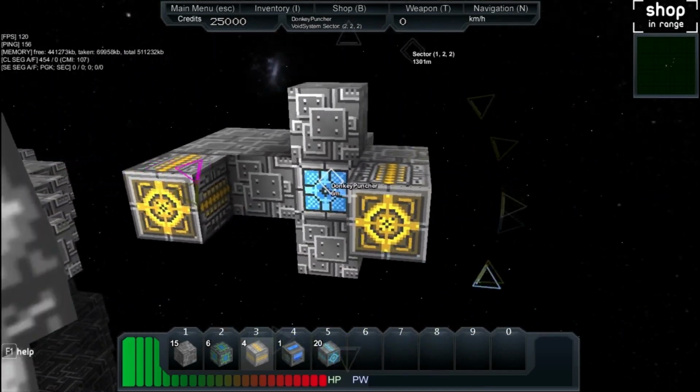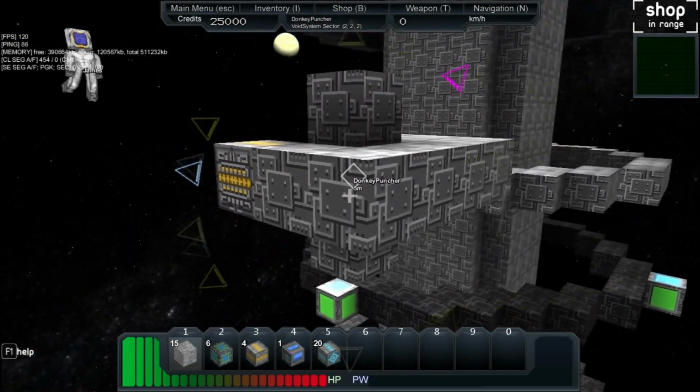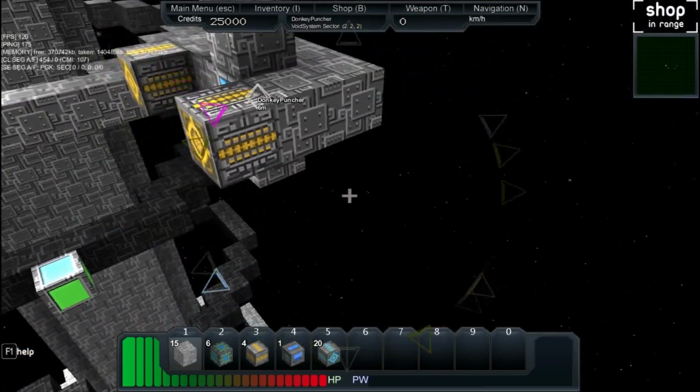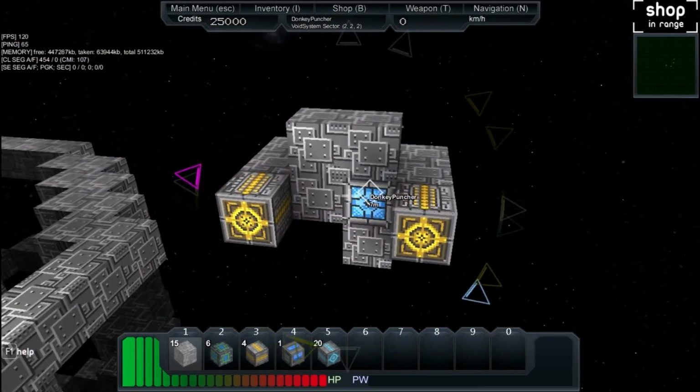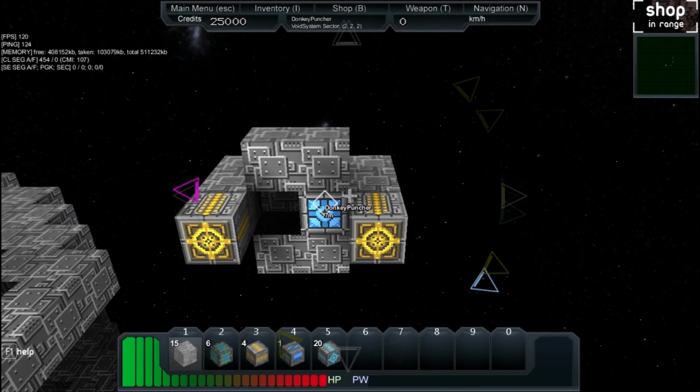So I have a lopsided ship. And I'll fix that. Yeah. Oh, sorry. There you go. Okay, there we go. That's an awesome ship. It looks like, I don't know, the Enterprise from Star Trek. Not quite there yet. Yeah, no, not really.